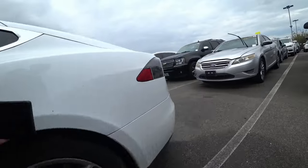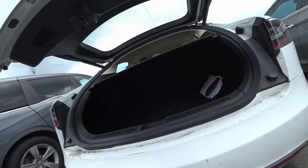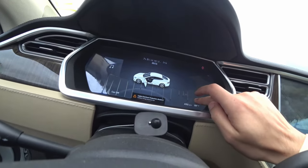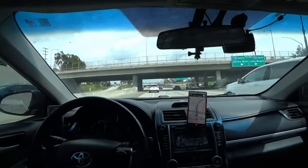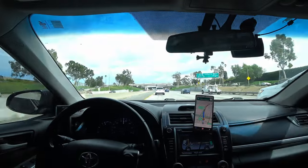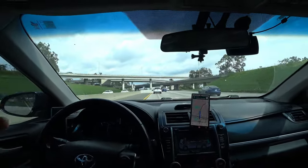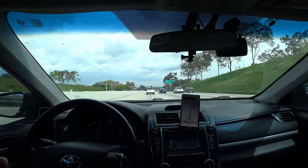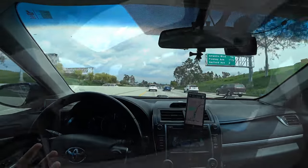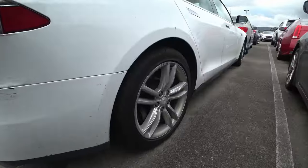It has 177,000 miles on it and there are two visible issues. One display is leaking fluid - this is a common problem for all the Teslas. We're looking for a specific Tesla because we want to try and test it on rentals. It should sell between $8,000 to $9,000, but sometimes there are crazy people that will bid higher and they will win. Our highest bid is $8,000.